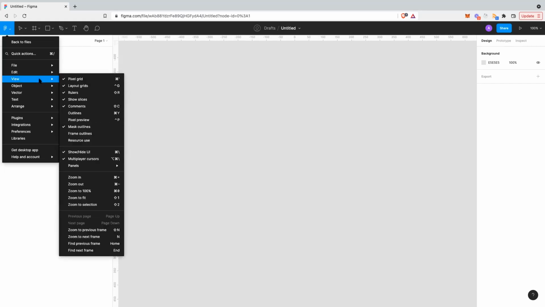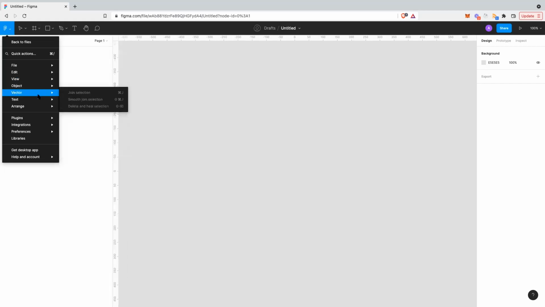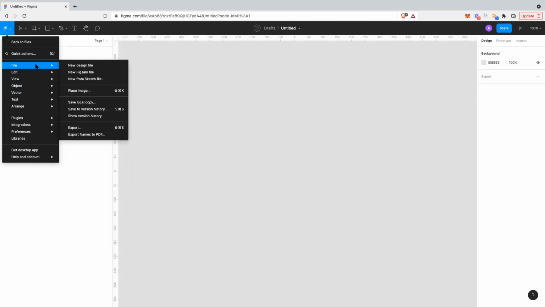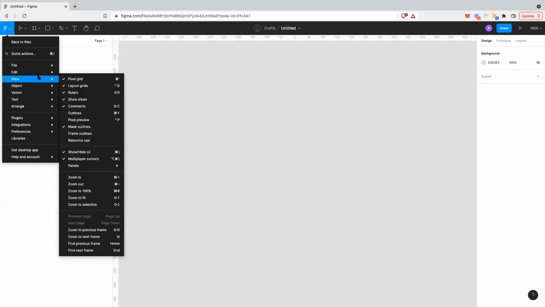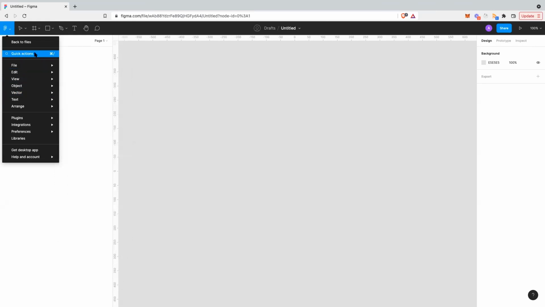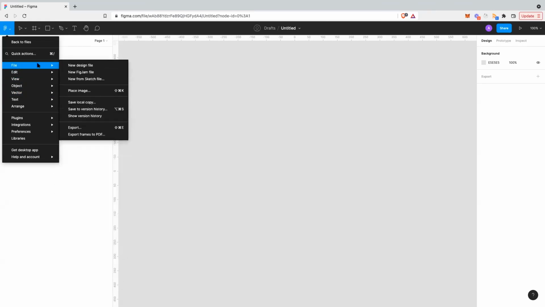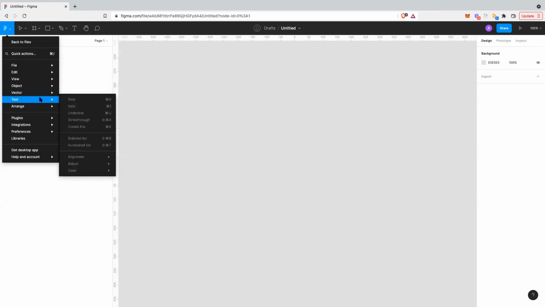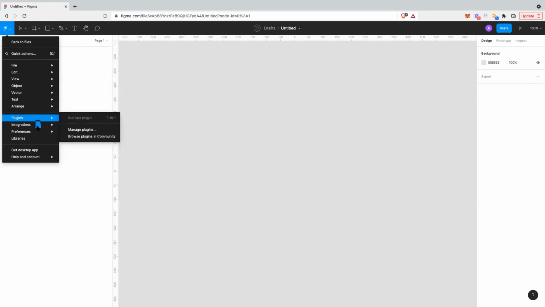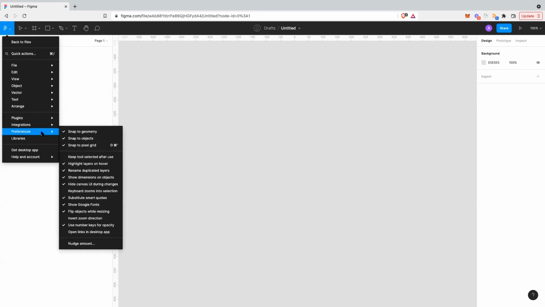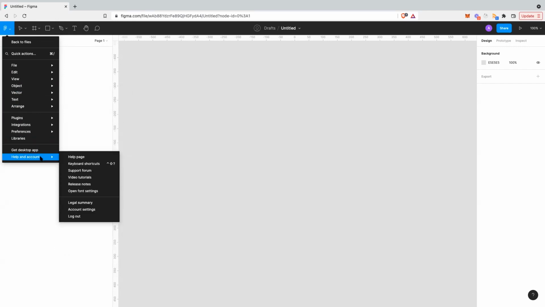Electron. So it also has other, I think, mobile apps also. But essentially, you should have similar opportunities or similar tools that you can use from here. General things like you want to start a new file, you want to export things, etc., that you can work with are over here, and general settings you can keep.